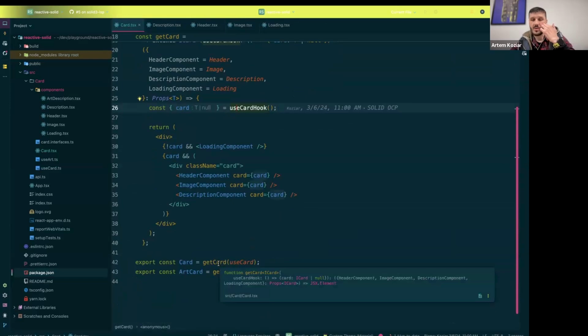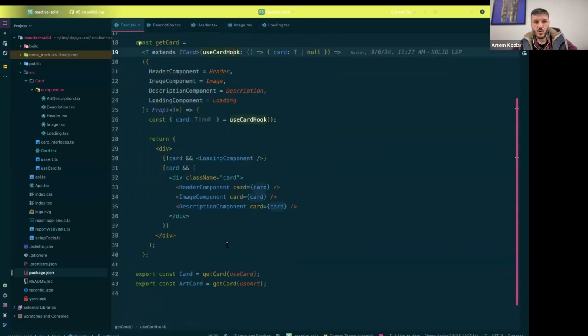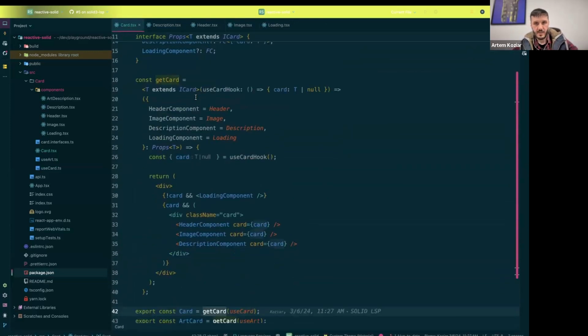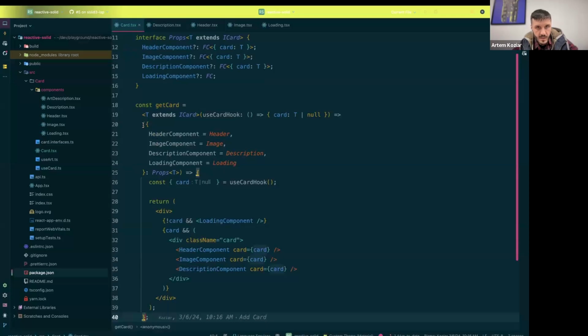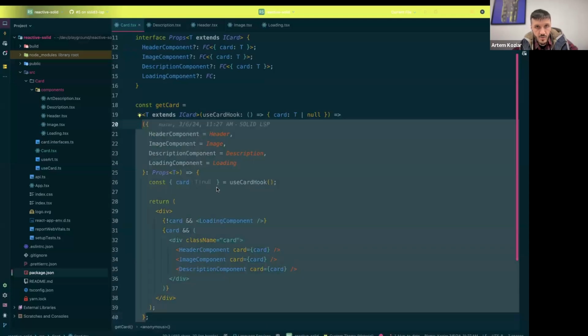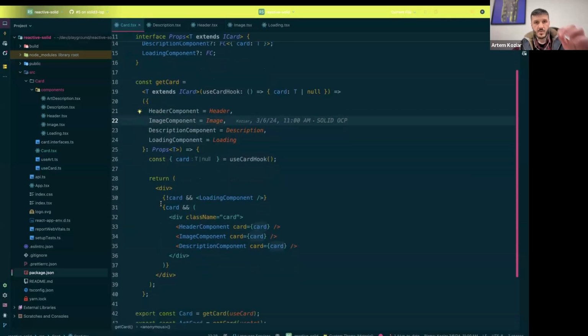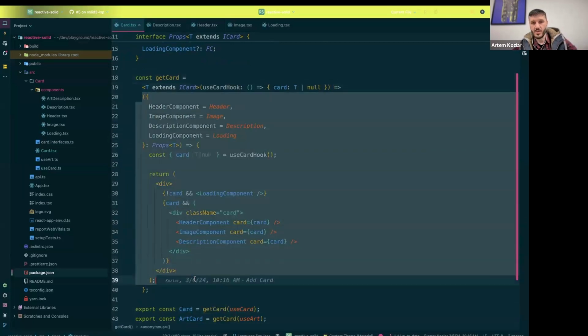But this is a component. No, this function creates a component. So when we call this function getCard, okay, maybe it's better to show. When we call the getCard function, we call this logic and it returns this component.